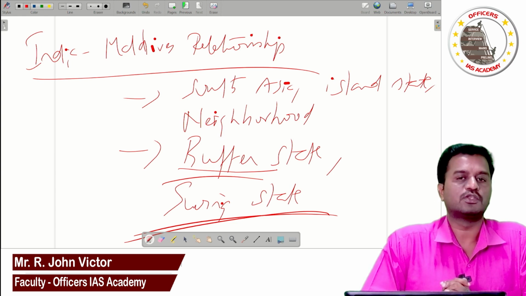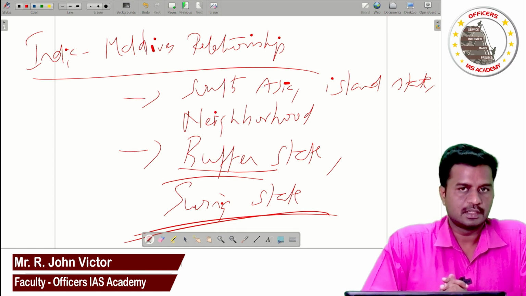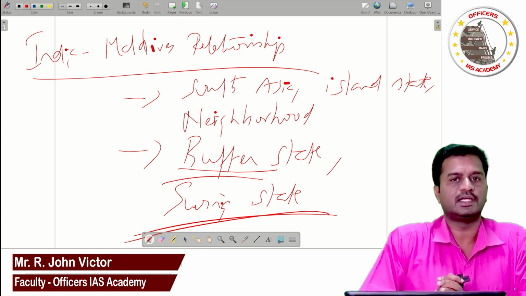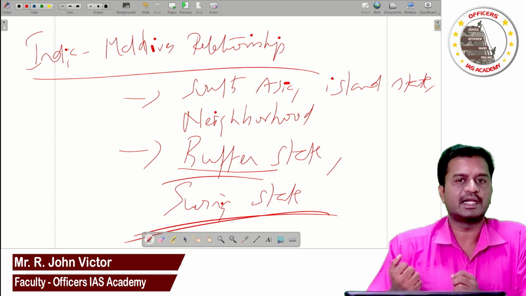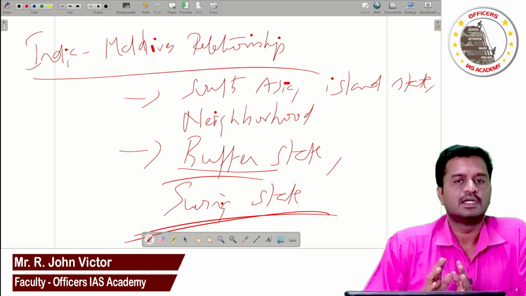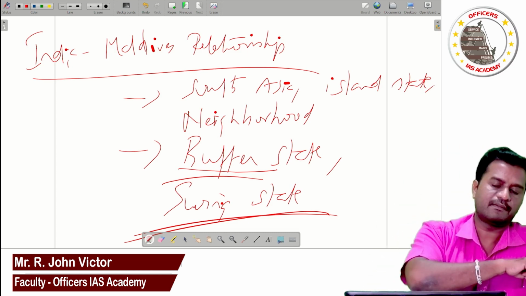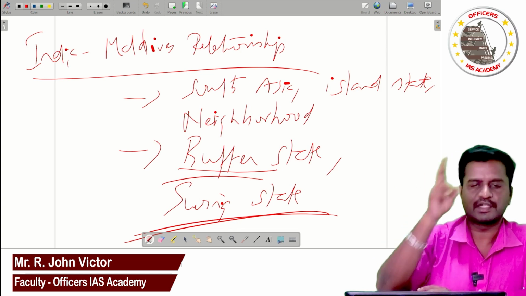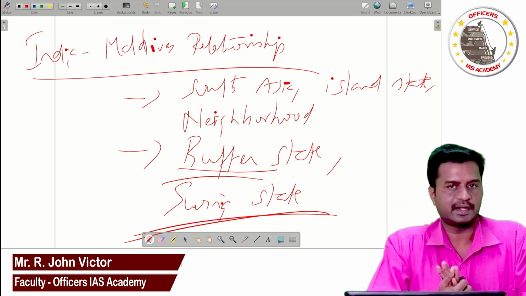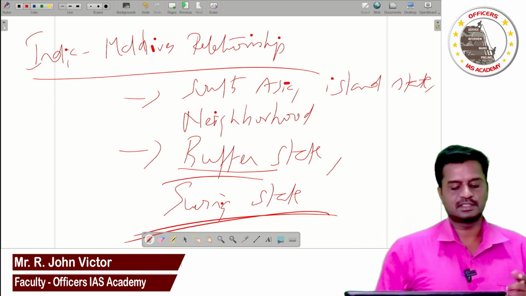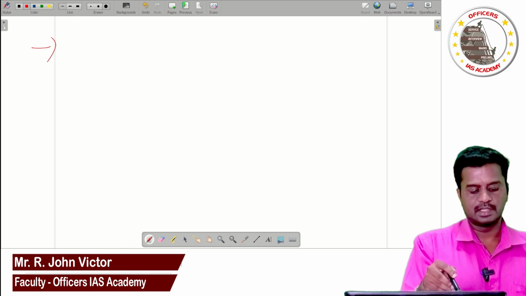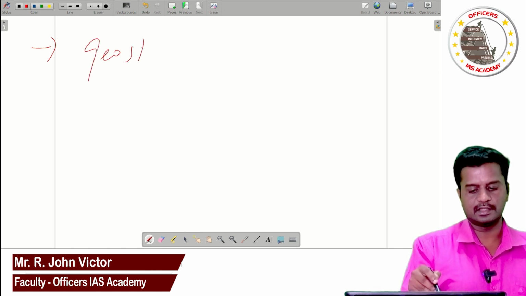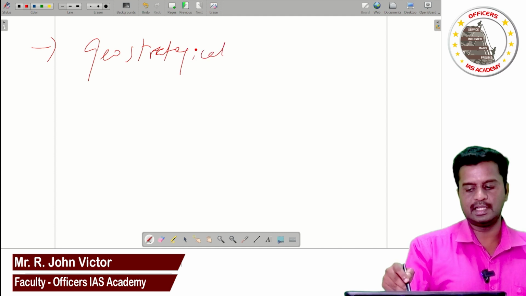Earlier, Maldives was close with India because the earlier ruling party, Democratic Party, had a good friendship with India. But today, the ruling party, Progressive Party, does not like India. It has gone closer with China. This is an example of a buffer state and a swing state. It is a buffer state because Maldives itself is influenced by the politics of India and China, two major states. It is influenced by other states also, but the two major ones are India and China. Secondly, it is a swing state. Mention these points.